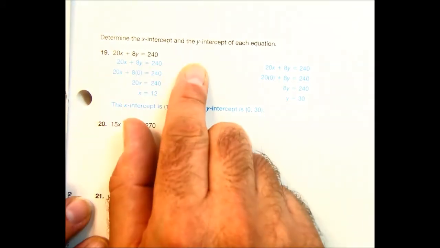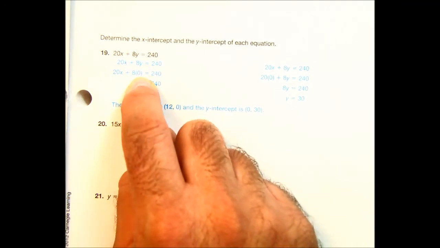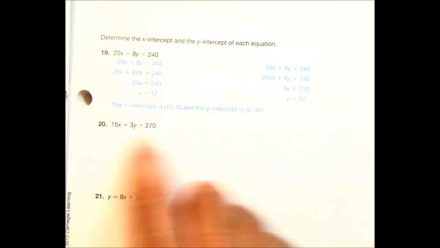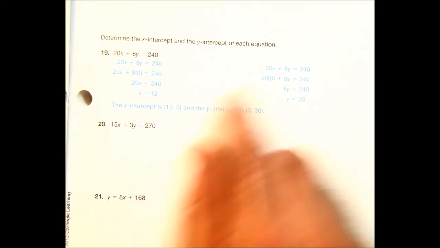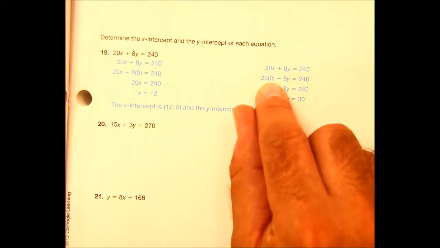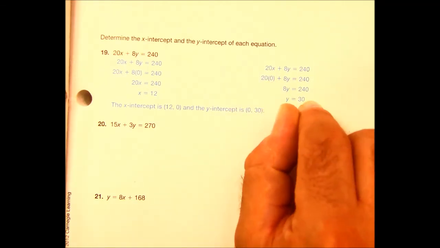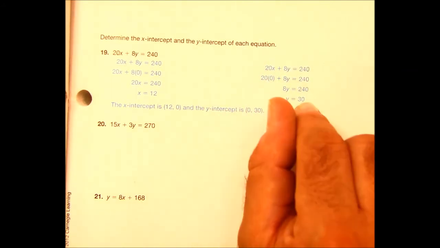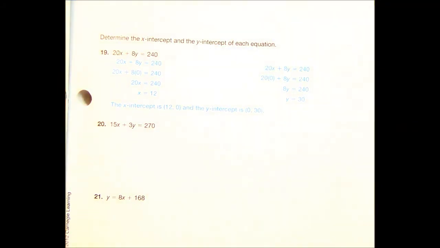So here we go. There's the equation. They put a 0 in for y, which means I'm finding the x-intercept, which gives me x equals 12. Okay, that means on the x-axis, x is 12 and y is 0. And then when I put a 0 in for the x, I solve, and I'm going to get y is 30. And you can see the equation here on the math that you're doing. And if the y is 30, that means the x was 0. And you'll do the same for all of those, finding the x's and y's.